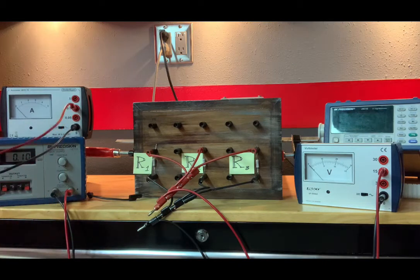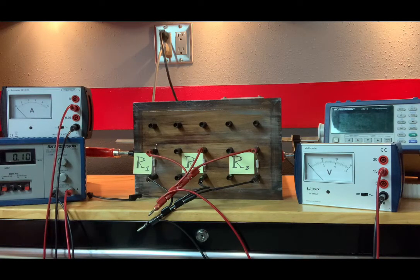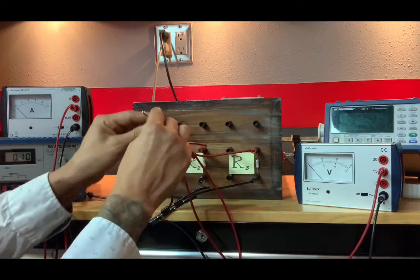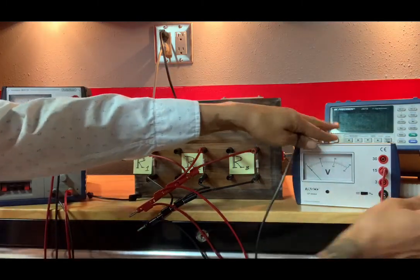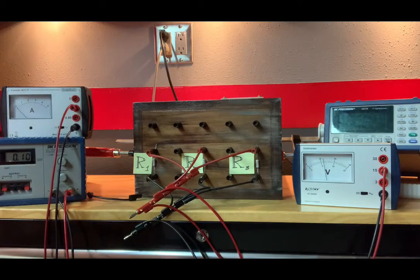The ammeter is not connected yet, the voltmeter is not connected yet, that's why we are getting zero reading on both. What we are to do is connect the voltmeter according to figure 7, that is across all of them. So what I simply do is higher potential in that port, lower or zero potential in the bottom here, and I get a voltage.